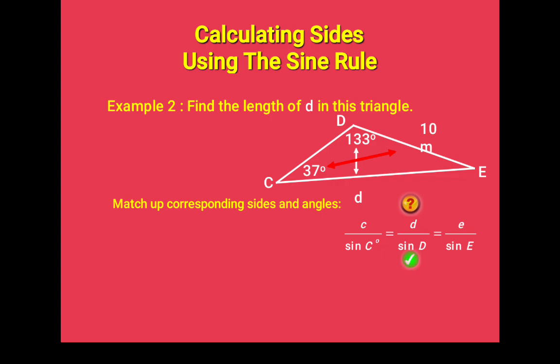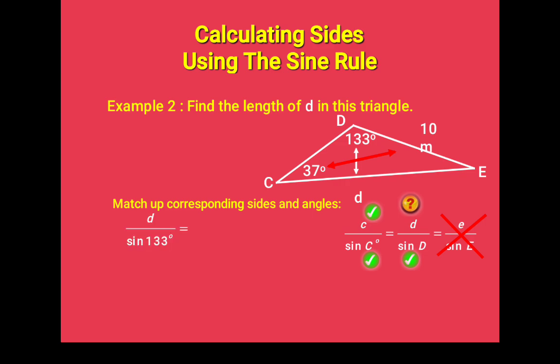But we know angle G, we also know side C, which is 10. We also know angle, side sine C. So all we have to do now is to solve for D. In order to do that, notice that we shall not need the last part, because the value of E and the angle E are not given. So the last part may not be that useful.